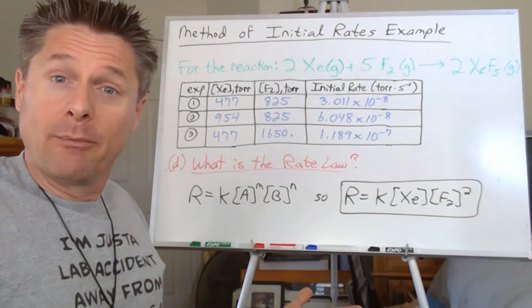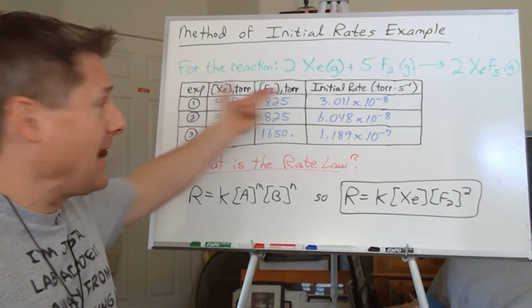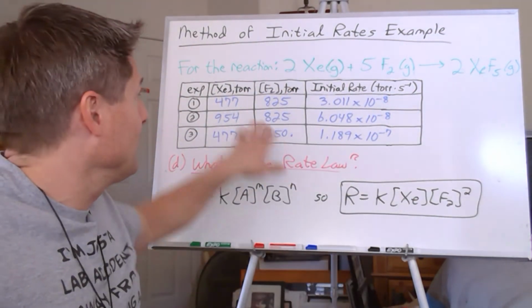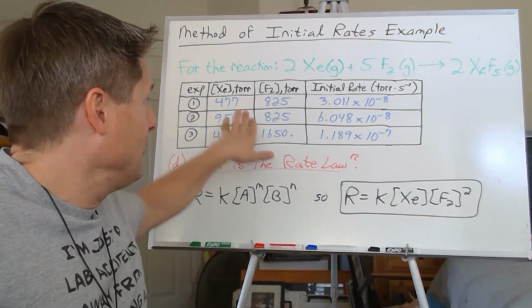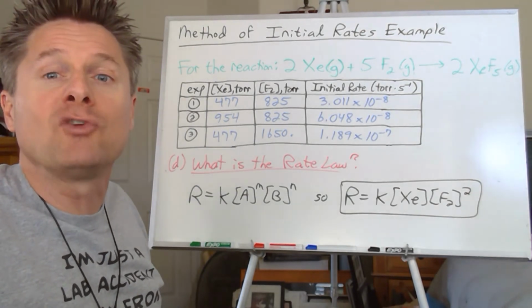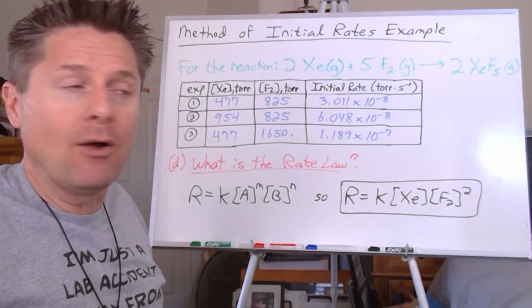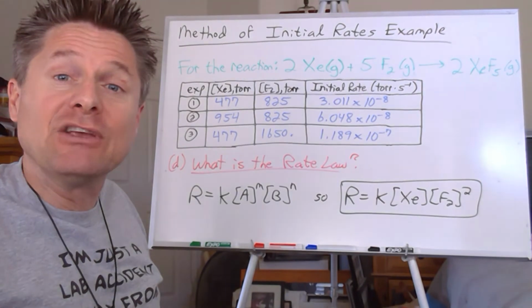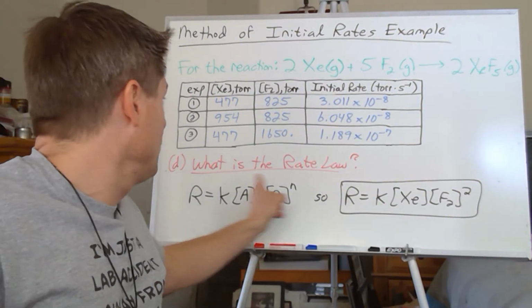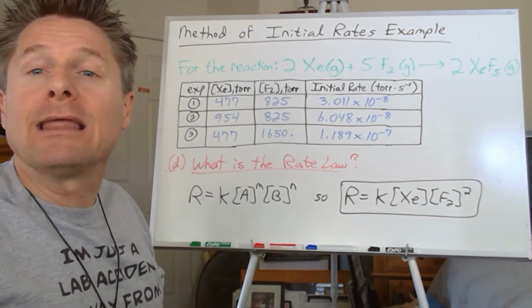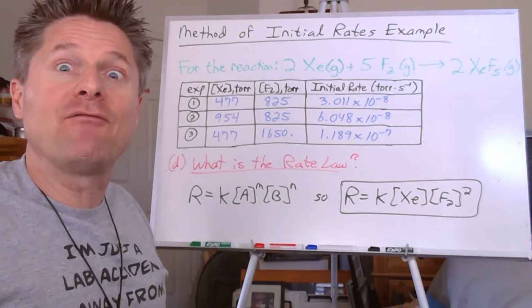Let's do it. Determine the rate constant. Take any one of these. I'll take 1 if you want to calculate ahead of time so you can get the exact same answer I do. But if you did 2 or 3, you're going to get pretty darn close to what I got, within the last significant digit probably. So do it. Let's do part E. Calculate the rate constant k. Do that for me.